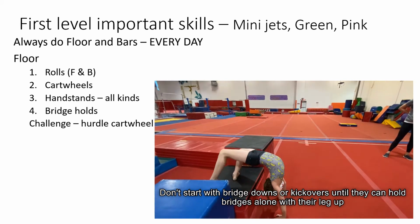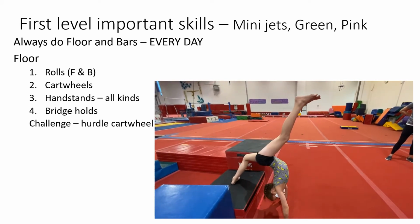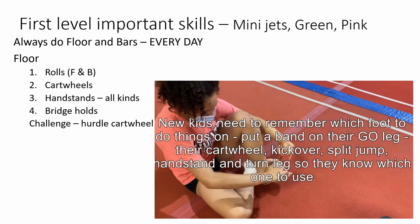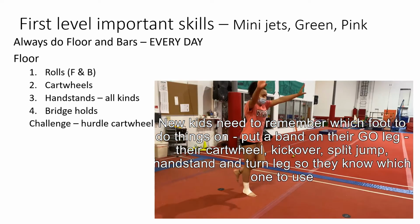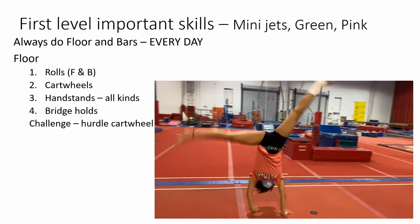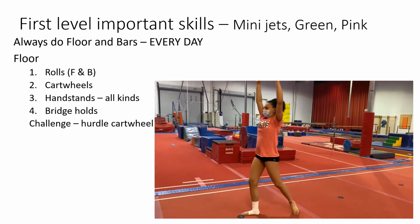Have them start nice and close so that way when they're ready to kick over, they're going to be able to kick over. Put it on their good foot. So she's a lefty, so she's going to put it on her left foot. And she hurdles on her bad foot and cartwheels onto her other foot.